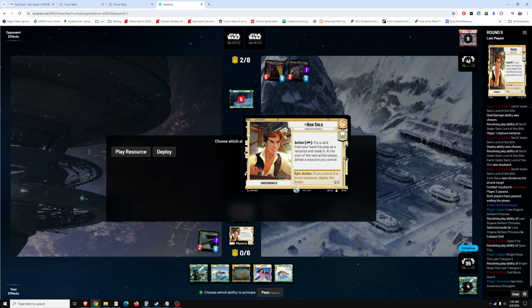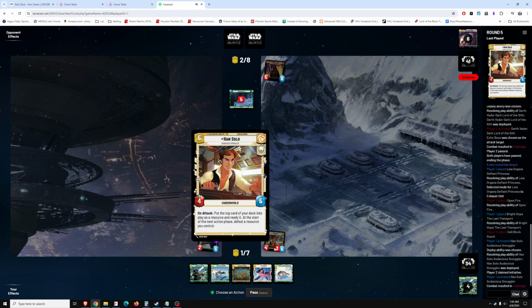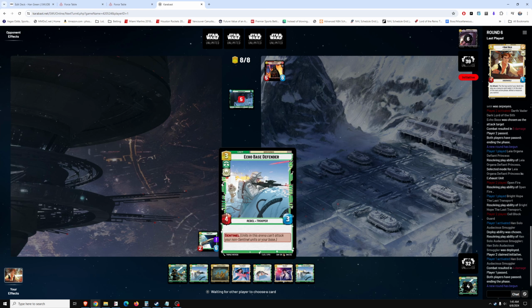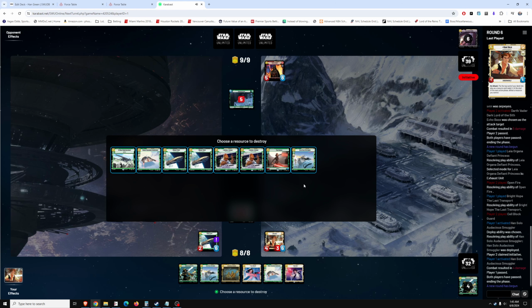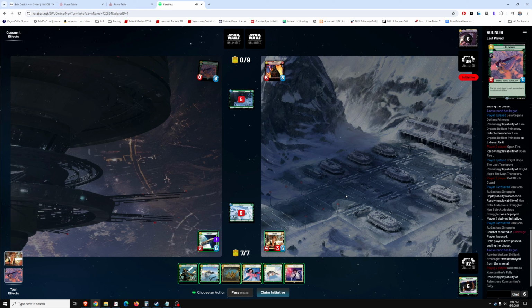He's gonna play cell block card. We'll bring Han into play. He'll probably claim the initiative here. So we got the Han Solo. Probably resource Echo Base Defender. And we've got to destroy something. Gonna play Relentless, so no events. My deck uses almost no events, so that isn't really going to matter.